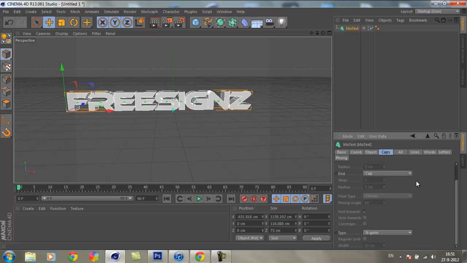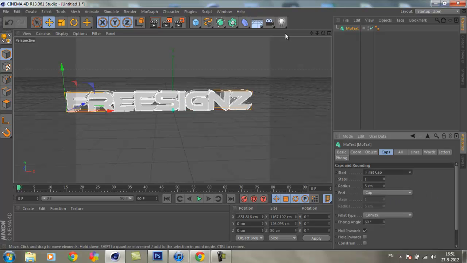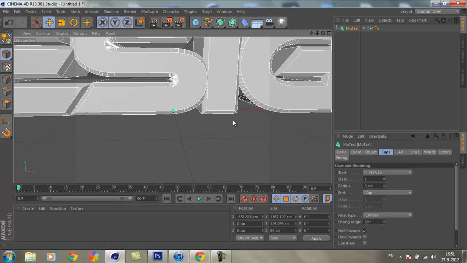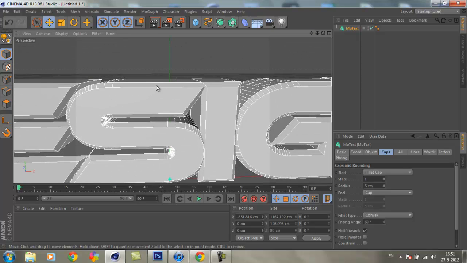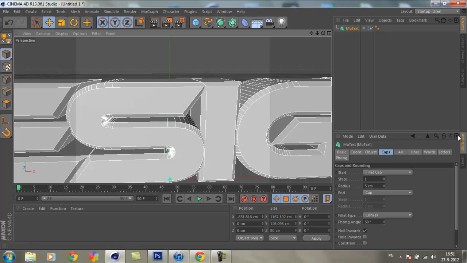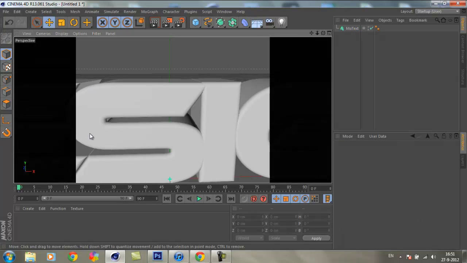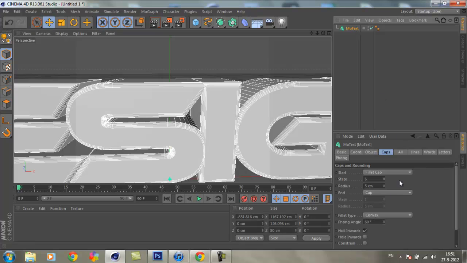Yeah, when you want a cap, you can do it. A cap, yeah, it creates, I'll show you that. As you can see, it creates sort of edges over here, and I really like them, so I should do that. But I should give it a little bit more steps, so just scroll up, or you can change it here, and then you see it gets smoother, and yeah, that's pretty nice.